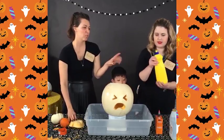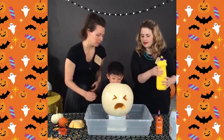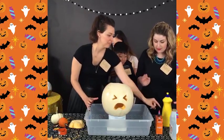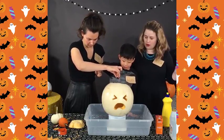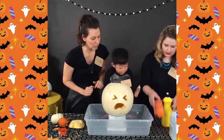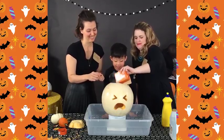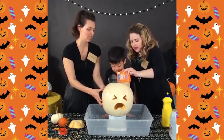We're going to add - it suggests one or two drops of soap, but I think we're going to add a bit more. Just soap in. What do you think, Aiden? Do you think we need more? Yes. Then food coloring. I'm going to hold it and you're going to squeeze it. You can pick your kid's favorite color, or if you want to be very typical Halloween, you can do orange or green. Now we need baking soda. It says a few tablespoons. We're going to wing it. More. More. I'm really going to amp this up.